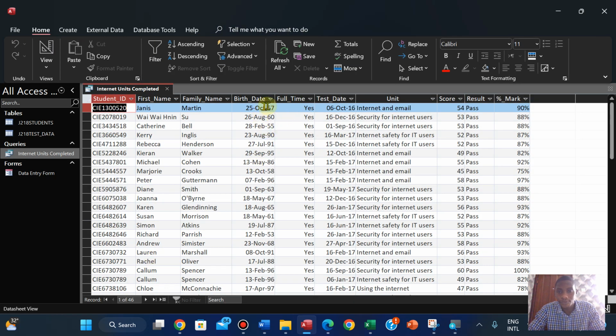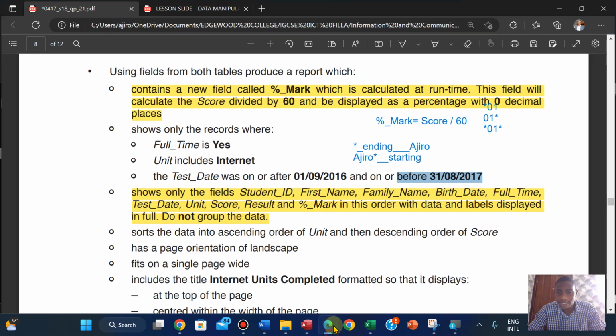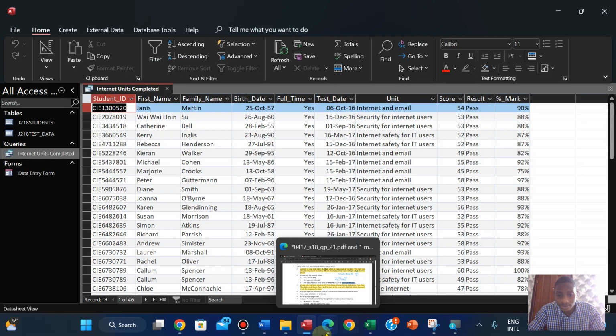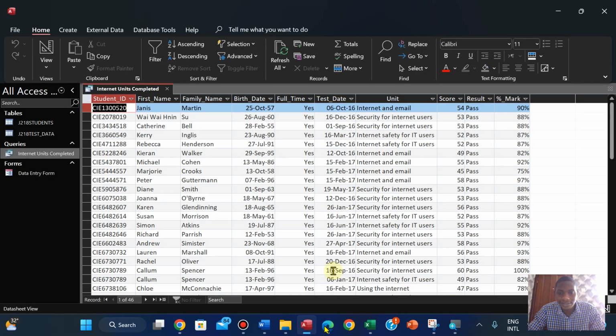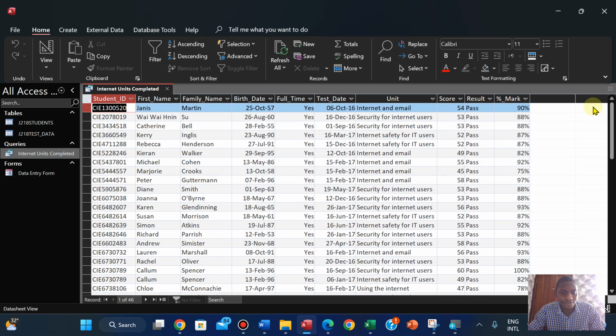So we have it. If we check the test date, you'll see that it is between 16 and of course 17. So that's 46 records in total.